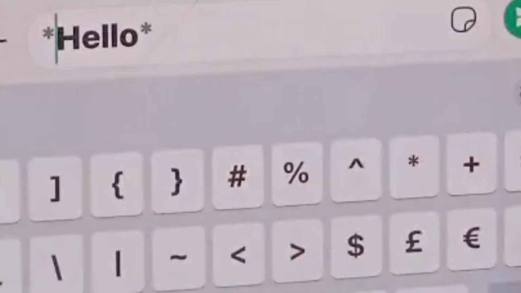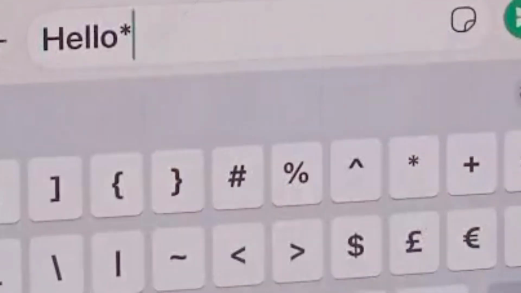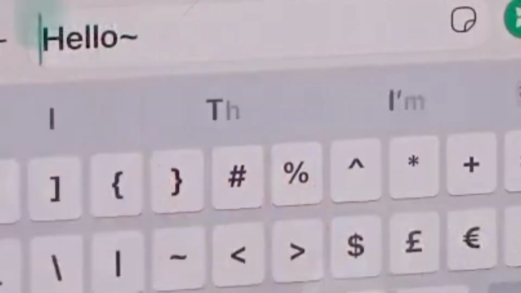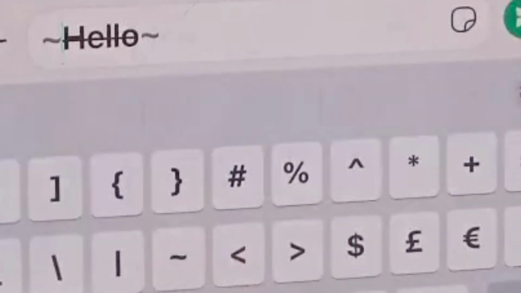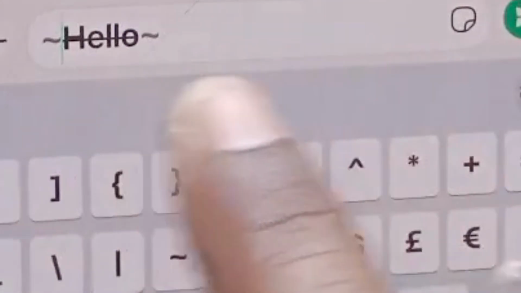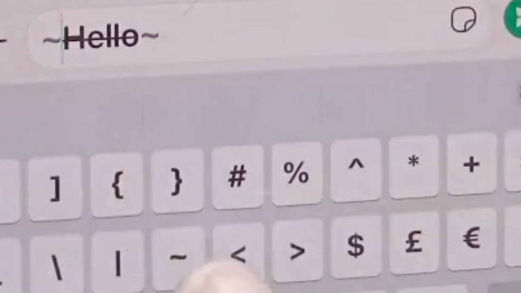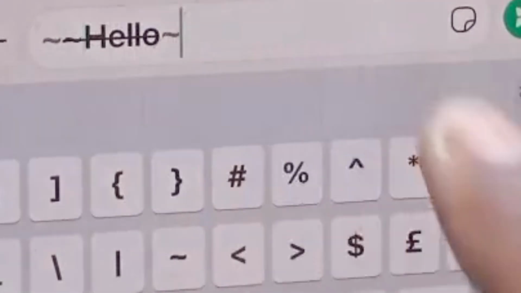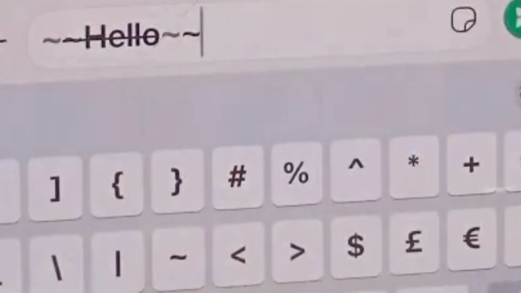Now we will see how to make a special stylish word with a cut in between the word, a cross line through the word. Use the hyphen at the start and end of the word, and you can see a single cut line will be created in your desired word.